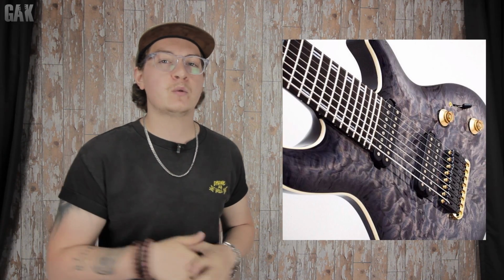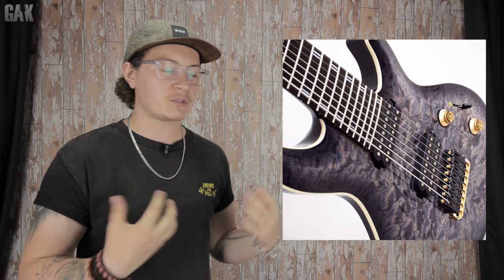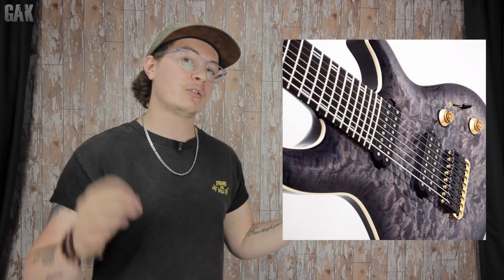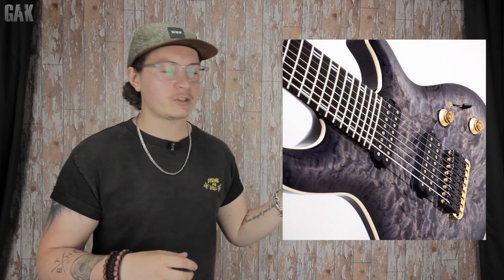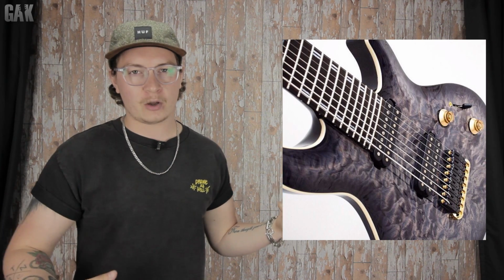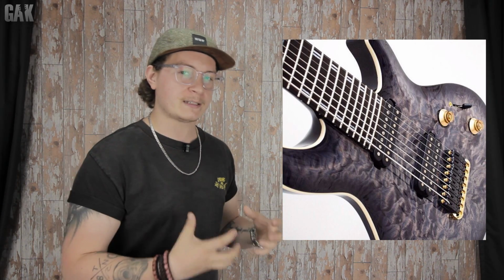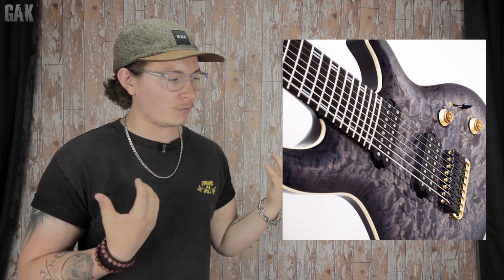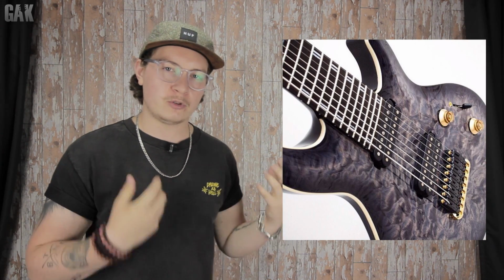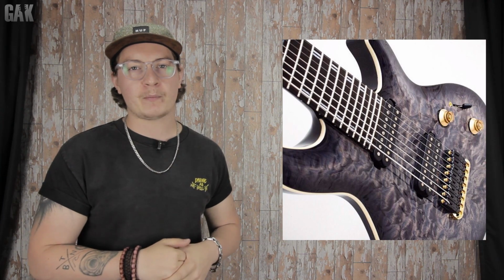And it also is a 27-inch scale length, so for an 8-string you want it to be something of that sort of scale length, so that you get tuning stability, and especially because the low note is such a low note, that F sharp, you want it to be a clear note, especially as the guys from Animals as Leaders, I believe, tune that F sharp down to an E as well, so you really need that clarity and playability.